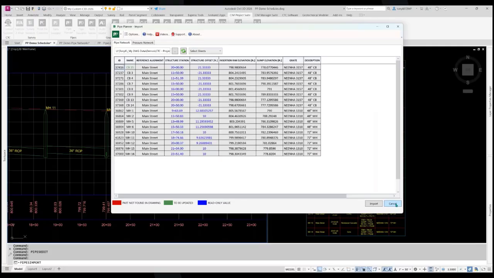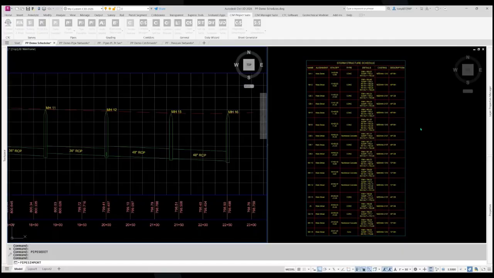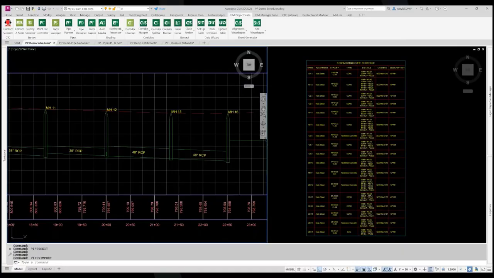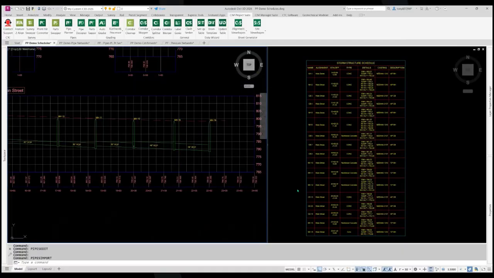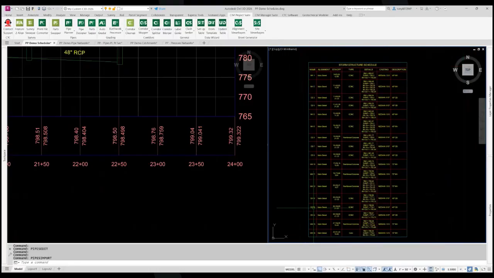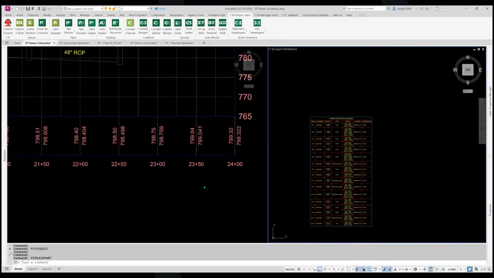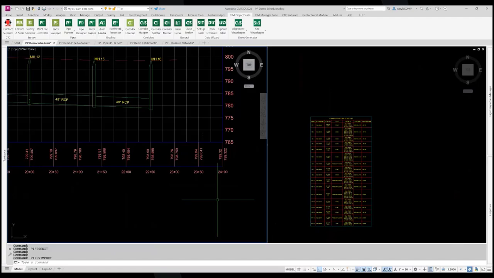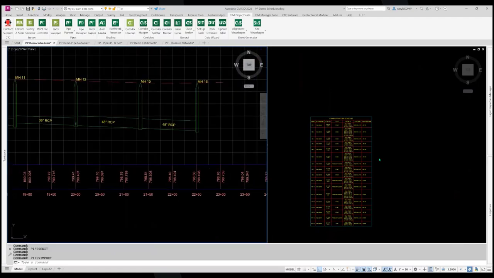And then I can close it. And that's down here. It's been updated in our drawing. So after all that, well, that's what it does.